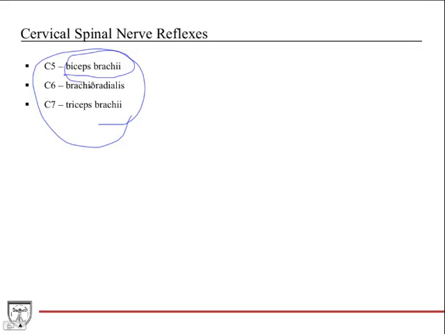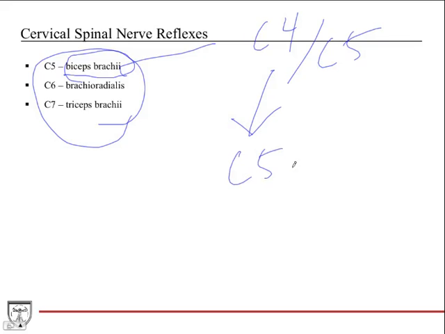A classic board exam would give you an example of, let's say, a disc herniation at C4, C5, which is going to then compress your C5 nerve. Okay, that's going to give you a weak biceps brachii muscle. And so it'll give you a presentation of this, and somehow you'll have to figure out that it's the C5 nerve. Then the test question would be, which of the following reflexes is diminished? If it's C5, brachioradialis is wrong, triceps brachii is wrong. You've got to hit biceps brachii.